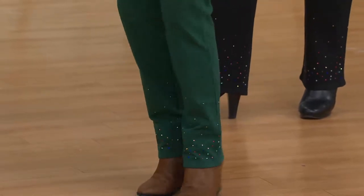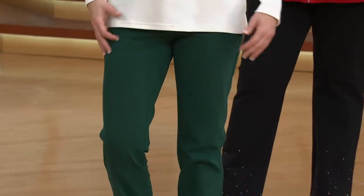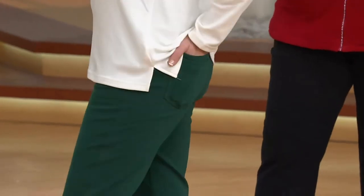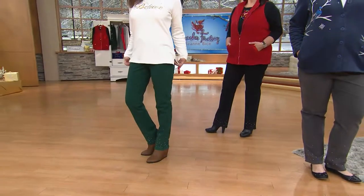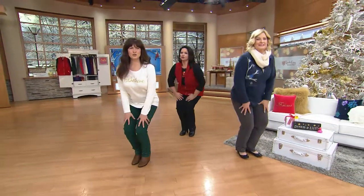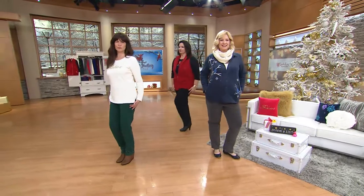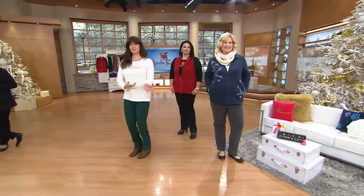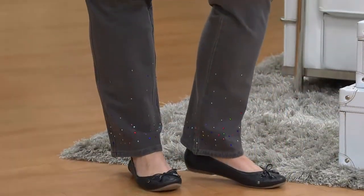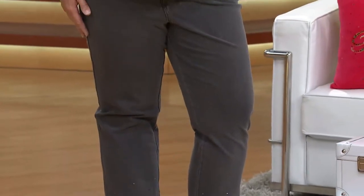These are going to work back to our triple-play t-shirts coming up. They work great with the jacket I have on — anything we've shown you in this show so far or still to come is a great match back to these. Already over a thousand pairs ordered. This is one of those items where the closer we get to the holidays, the more limited our supplies become. Can you guys bend and snap? You can see they've got that stretch movement — can you do that in your regular jeans? No more laying down on the floor, sucking it in, zipping it up, hoping it stays put. These are comfortable. Even though it's a straight leg, it's not a tapered leg and not a skinny leg. It really is a nice proportion for all women's figures.